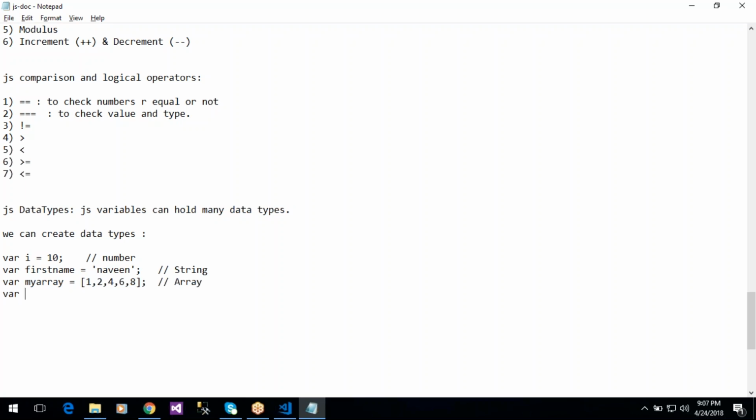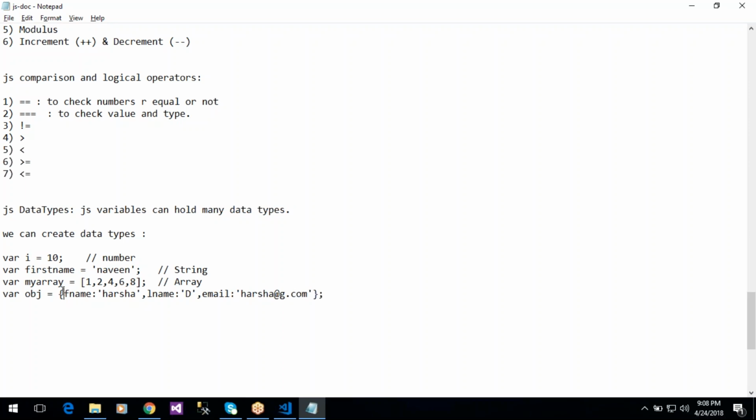Next, you can create object data type also. Use curly brackets and first name, last name and email. Like this, you can create object data type.